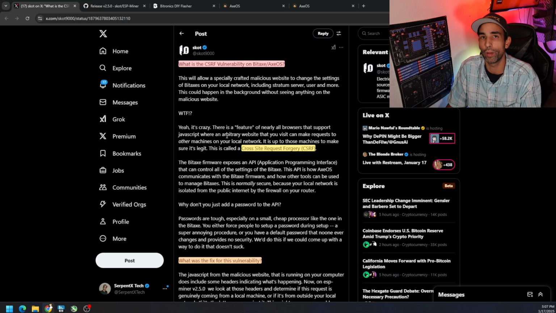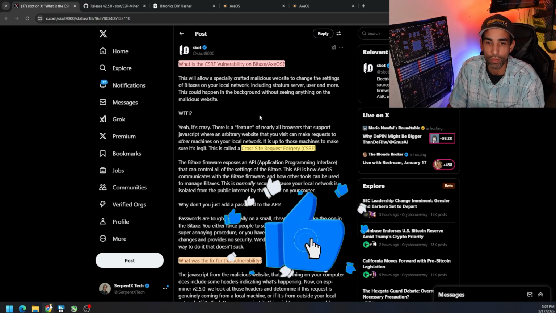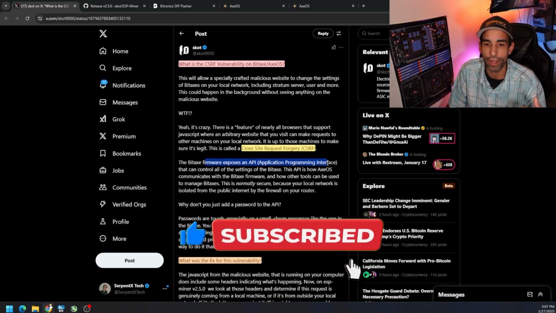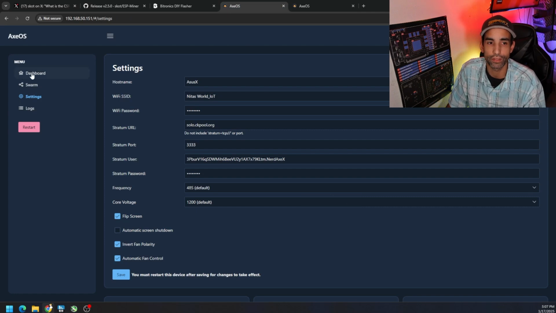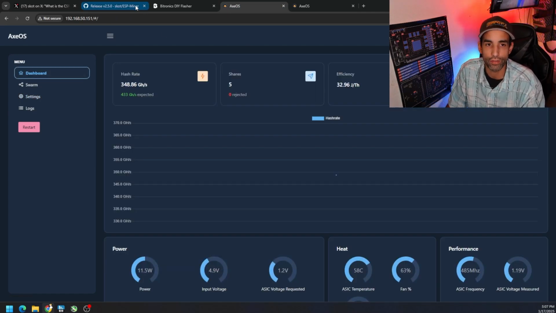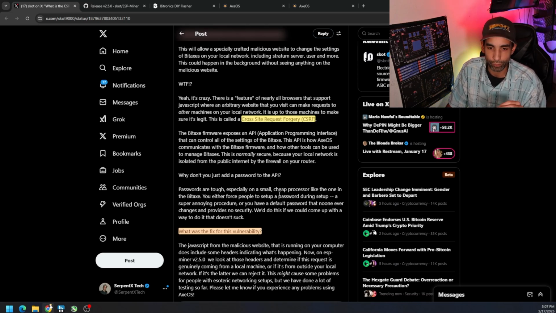So you might go to the website and nothing happens on the main computer you're utilizing, but then it sends commands, right? Because there's an open API available for the BitAxe for us to manage our BitAxes through the Axe OS. It could send requests and change stuff, change settings, change configuration, change the wallet it's mining to. And so that vulnerability has been patched. And long story short, you just need to make sure that you update.